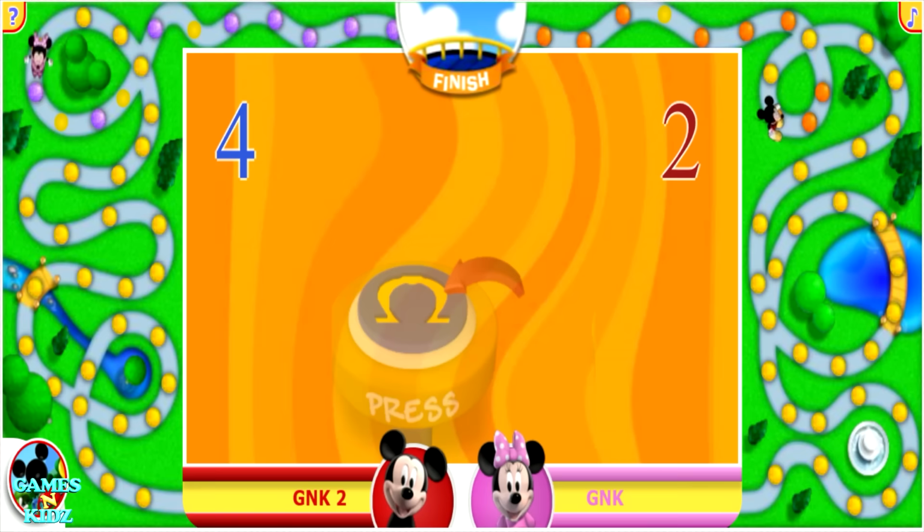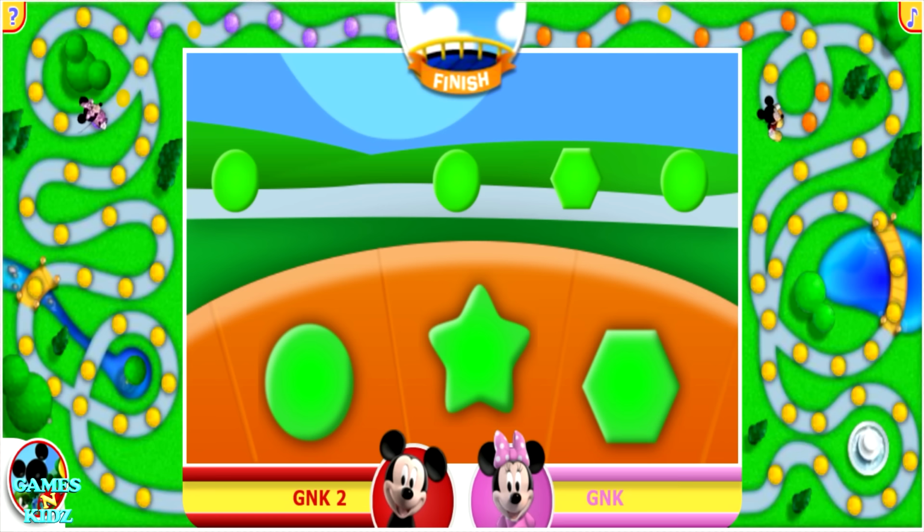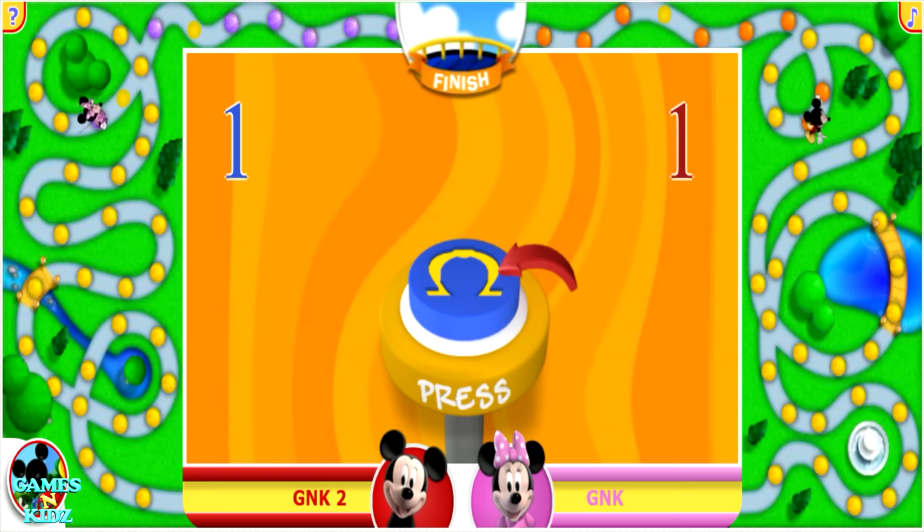One, two, three, four. Now it's Mickey's turn. Ready to spin the challenge wheel? Just give it a click. Pattern parade. Here comes the parade. Oh my, it looks like one of the shapes is missing. Very good. That means you get to move one space. Now it's Minnie's turn. Click the challenge wheel to give it a spin.